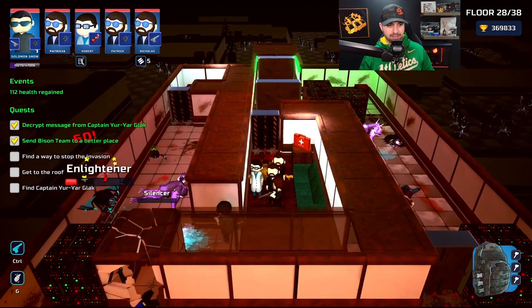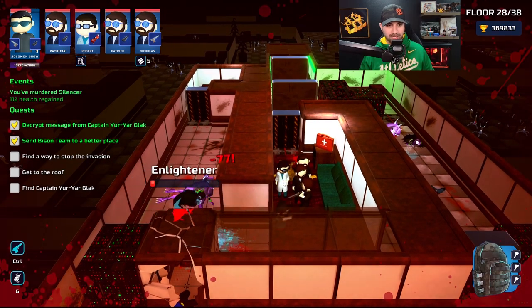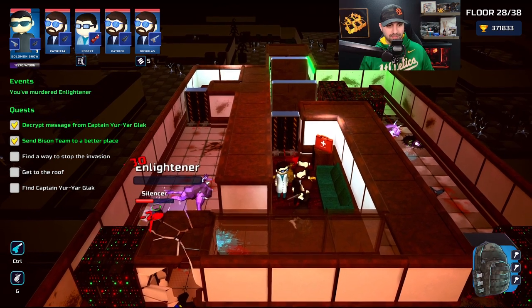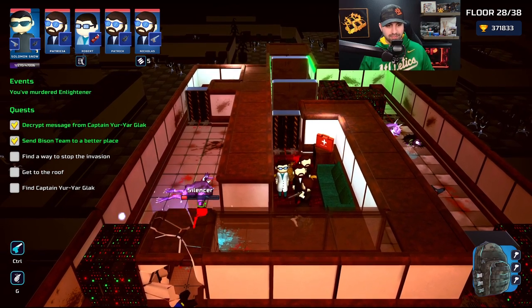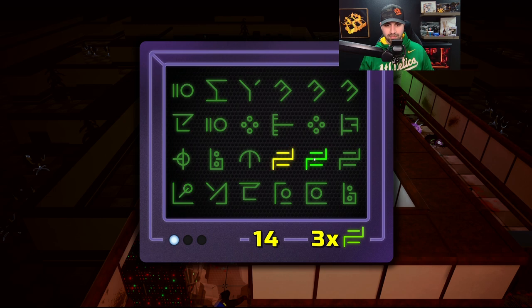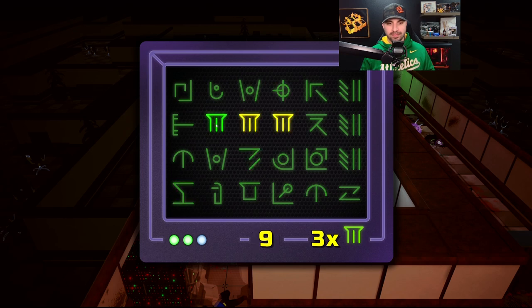Oh, now I'm back to my pistol. The phaser's out. That wasn't that good. I was hoping for something crazy. Ooh. I want like a huge phaser. Mickey Mouse. This could be a long video.